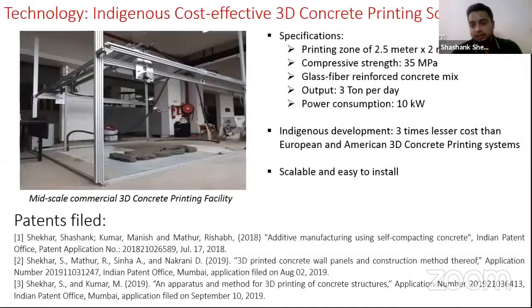So far we have developed a large scale gantry, which is 2.5 meter by 2 meter by 1.5 meter in printing volume. We can print very high strength concrete composites, up to 35 MPa. Comparing it with normal construction, normal houses are built using 20 to 25 MPa concrete columns. So this is a high strength concrete mix because we are using a higher cement content, as this is mostly in very fluid form, so it makes sense to go for higher strength. Also, it can give a good output, and the power consumption is very small compared to normal construction practices. And this is very easy to scale.